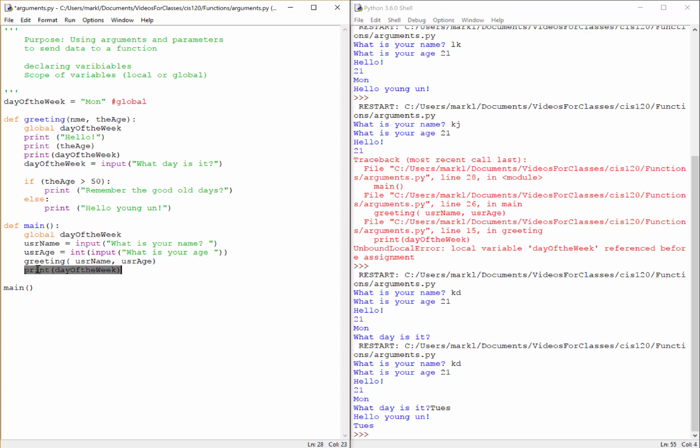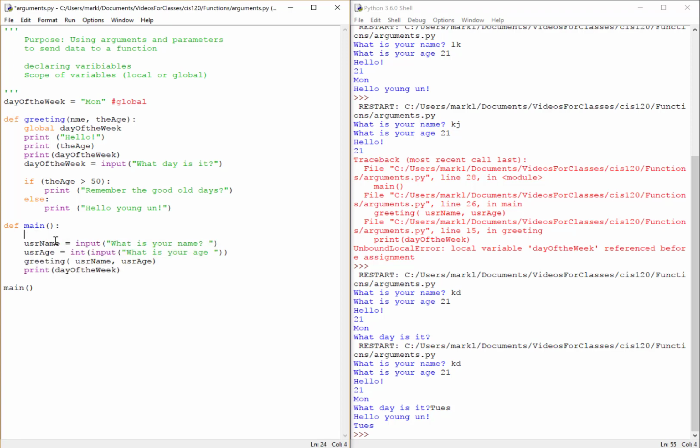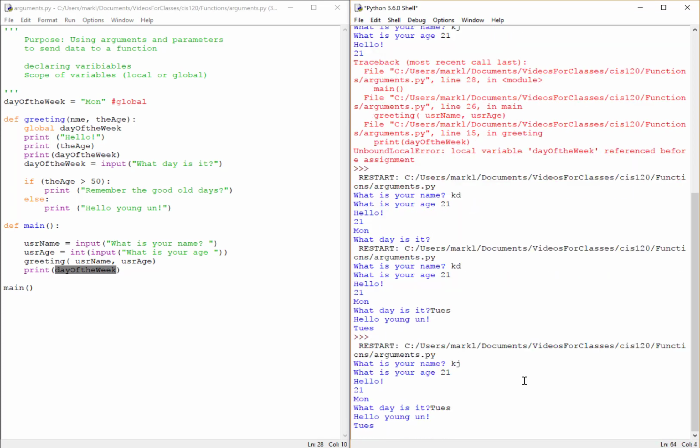And actually, because it's a print and I'm not changing it, I don't even need to use that global. Remember, if I have a global variable that I'm not trying to change in a function, I don't have to call the global. It should just be available to us. So let's run that one more time. So we're going to change day of the week to Tuesday, and you can see that Tuesday, in fact, changed. So we'll use the word global if we need to make a change to the global.